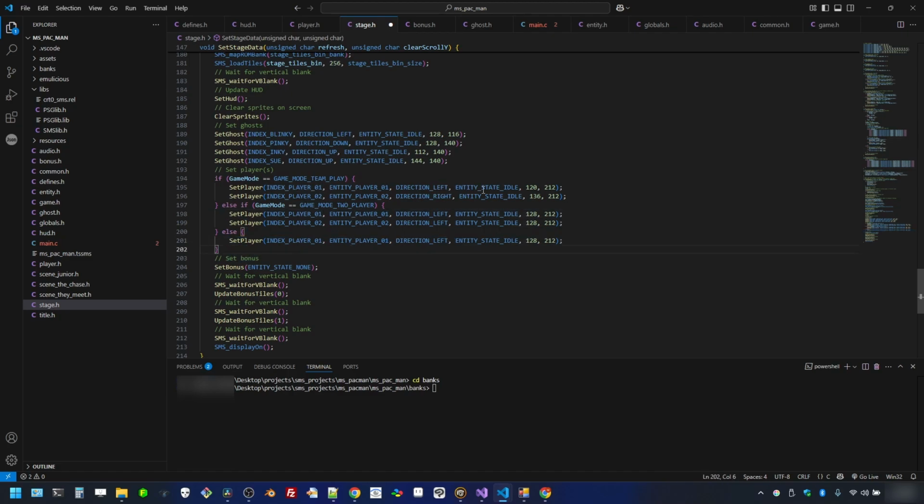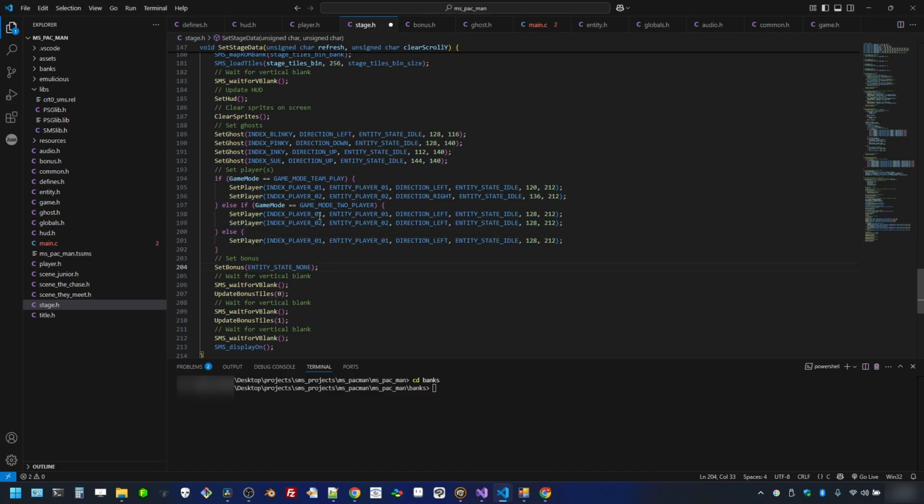So in team mode, interesting enough, they're placed a little differently because they'll be side by side, not in the normal area that player 1 would be, and then their directions facing would be opposite of one another. And in 2-player mode, I don't know why I have this one set. This is probably leftover garbage. It looks like I do it in the end, but that's kind of wasteful. I'm making another process here. I could probably get rid of that one. I don't know why it's there. So anyway, we set up player 2 or we set up player 1.